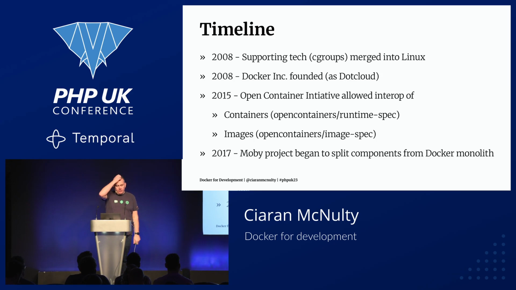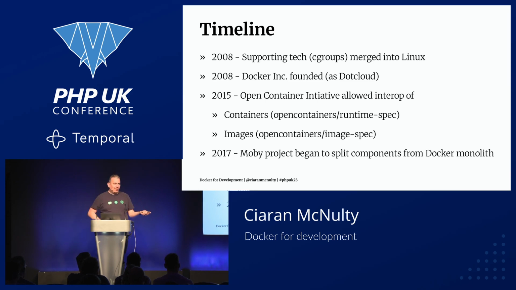And the rough timeline was C group stuff was worked on for a few years and merged into Linux. 15 years ago, Docker started as a startup around that time with the idea of building tools atop this, to make it easy to share containers, that kind of thing. And to their credit, in 2015, most of the specs of the foundational technologies of Docker got opened. So now you can write your own Docker-like tool with compatibility with the spec to run containers, make images, that kind of thing. And also, 5 years ago, Docker started a long process of chipping out components from their monolith into open, reusable components.